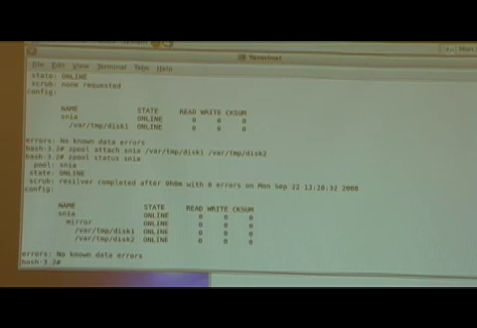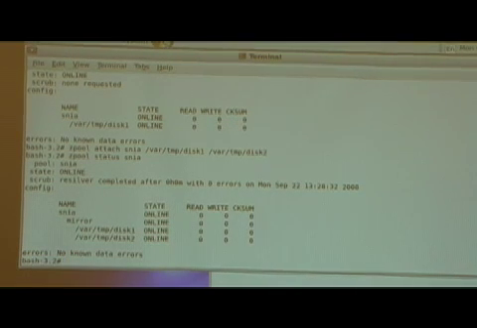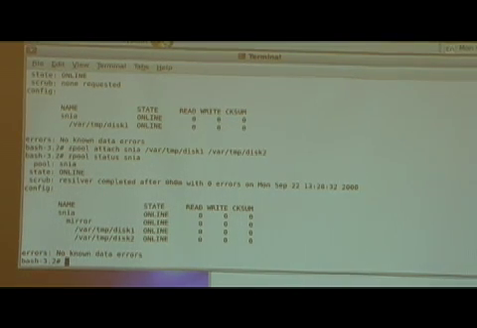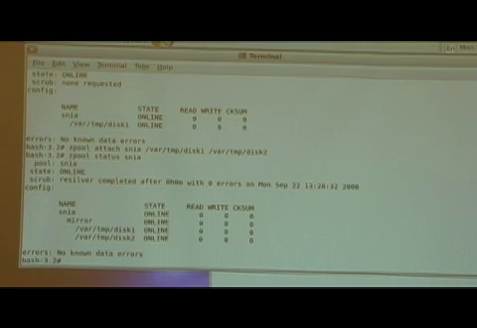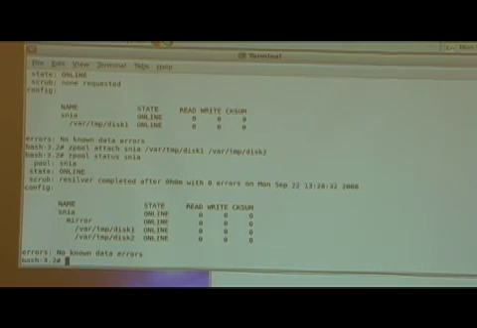We didn't copy the entire gig because we didn't use 1 gig, we only used 3.5 meg. You can see the resilver completed after 0 hours and 0 minutes with 0 errors, well, just a few seconds ago according to my laptop, which has the wrong time. So that's all great, everything's wonderful, and now Jeff wants to go and damage our world, wouldn't you know it?